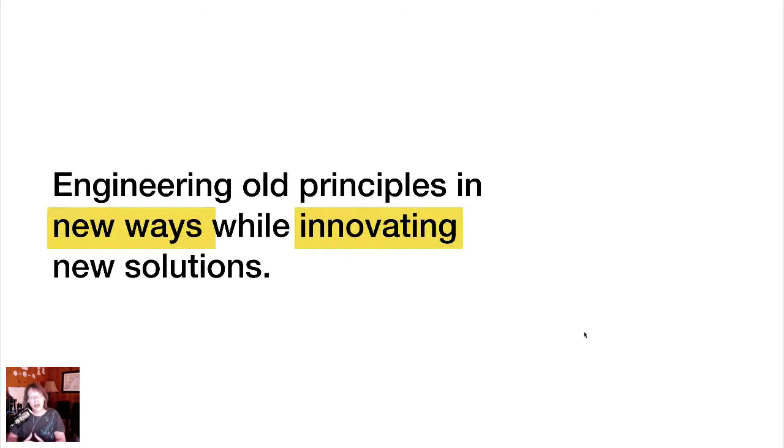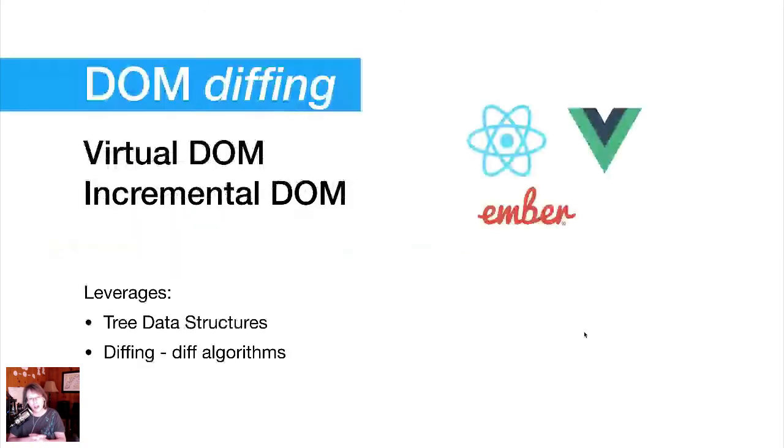Let's talk about our virtual DOM and then this thing of incremental DOM. DOM diffing, the actual diffing part is not new, right? So diff algorithms have been around for a long time. You and I do diffing, and when we just do git, I want to see the difference in the commit from this one to where I'm at now, and I do a diff on it. These tree data structures are nothing new either. That's a computer science type of concept of how we break down information into these nodes, into these trees. So it's a data structure.